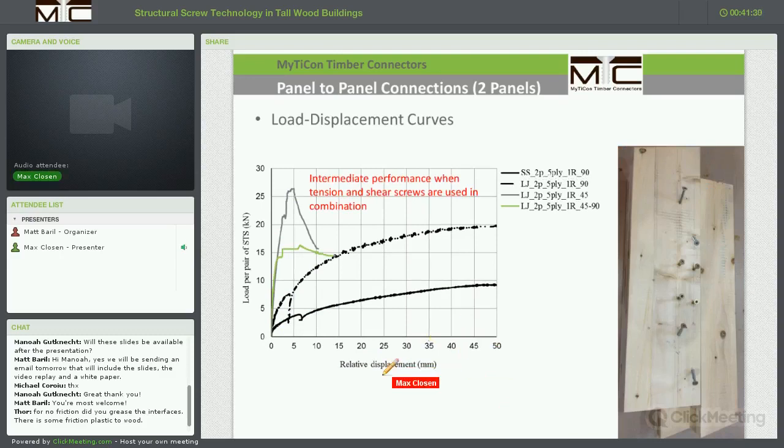5-ply panels indicate the same results for the screw combinations of tension screws and shear screws. We have around 10 millimeters of displacement in this compared to only 4 or 5 millimeters of displacement in the other joints while maintaining the initial stiffness. I assume if we were to put in a few more screw crosses in tension here, maybe 1 or 2, we could potentially go up to the load level here and then receive a flattened-off curve.